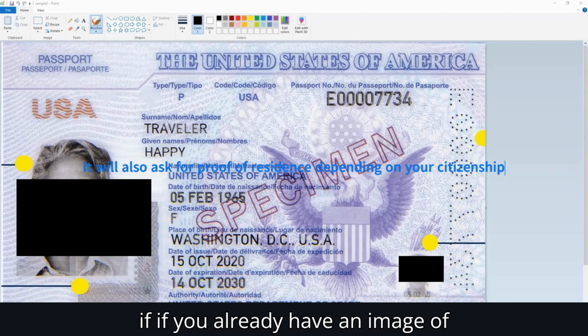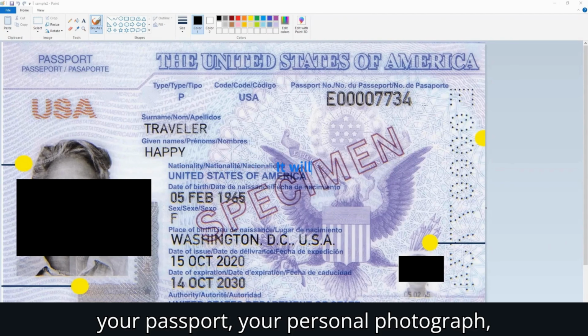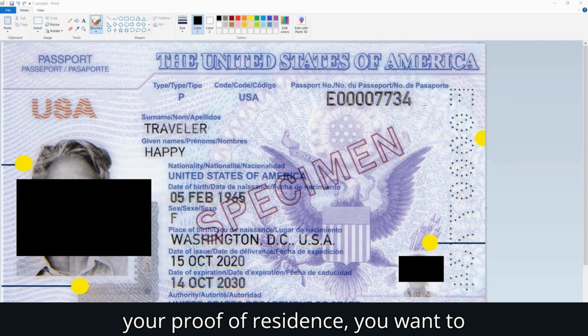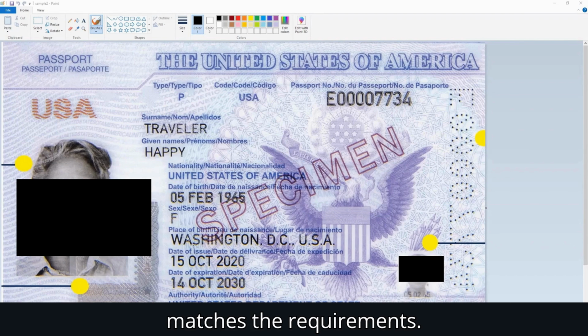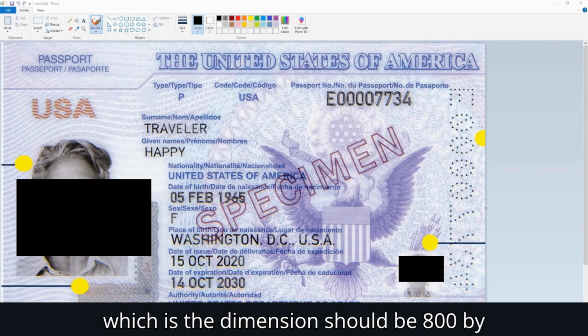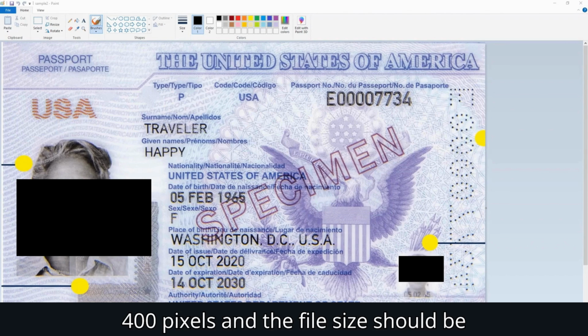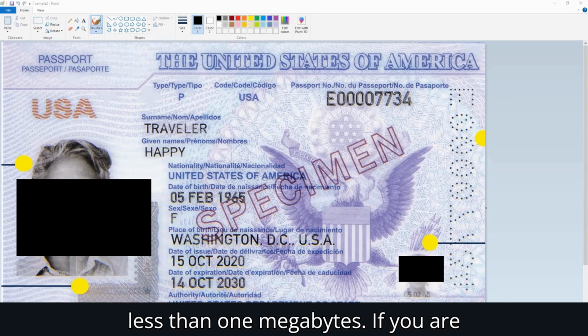So if you already have an image of your passport, your personal photograph, your proof of residence, you want to make sure that it matches the requirements, which is the dimension should be 800 by 400 pixels and the file size should be less than 1 megabyte.